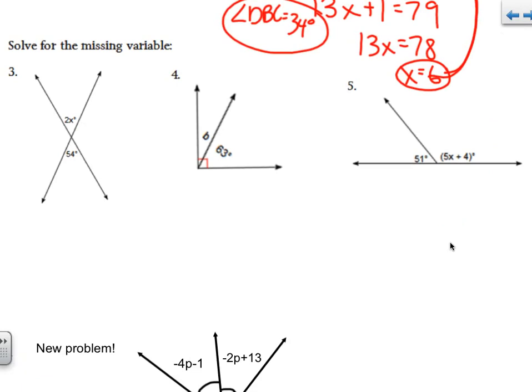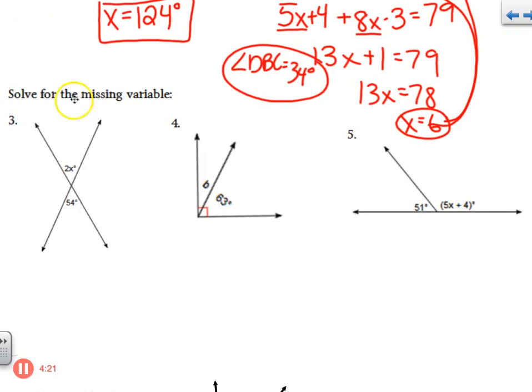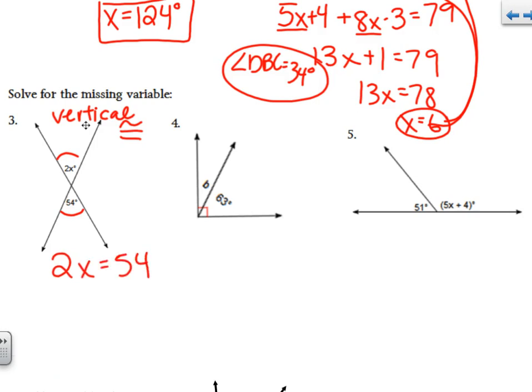All right. The rest of these, you have to know your vocabulary to help you solve it, because they didn't tell me what the whole entire angle measurements were. Looking at number 3, I need to figure out the relationship between 2x and 54. Hopefully you see 2 V's, and so you would say, hey, those are vertical angles. I know vertical angles are congruent, which means I set things equal. So 2x should equal 54. We divide 54 by 2 to get x is 27. I solved for my missing variable and I'm done.